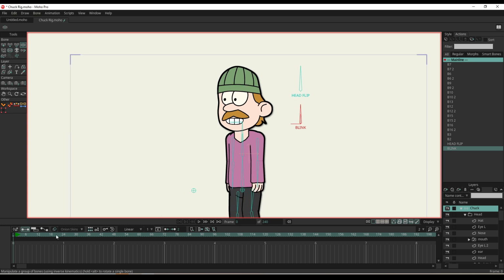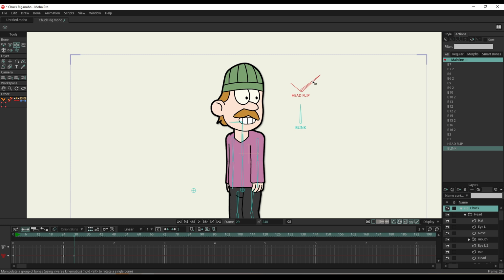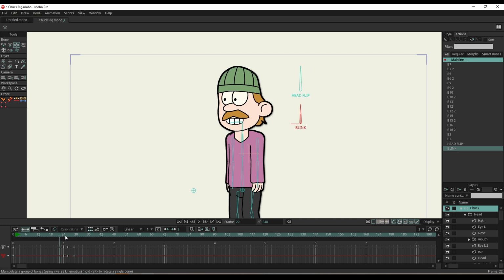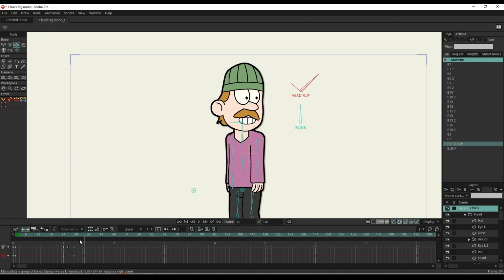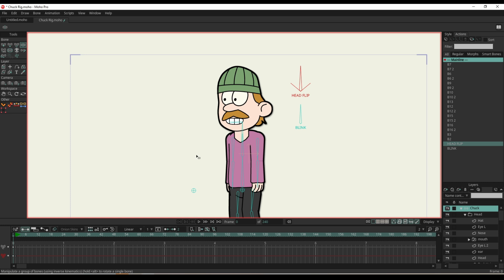So now, if you want to animate a head turn, you could do this. You can go head flip this way, and then on that flip you can get the blink down and then back up when he's flipped. Just gives it a little bit of a... this needs to be this way. That's giving me some issues. That is that bone. There you go. There's the head flip. Just testing it. Yeah, it works fine.